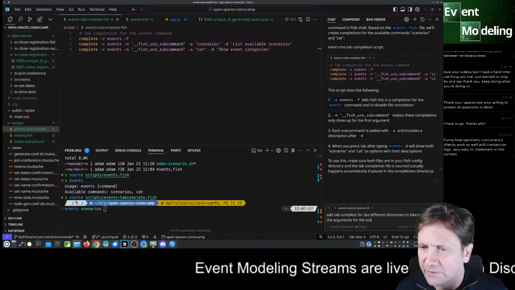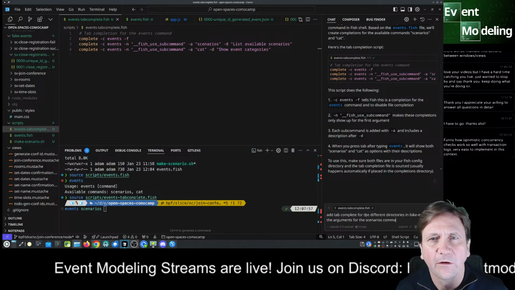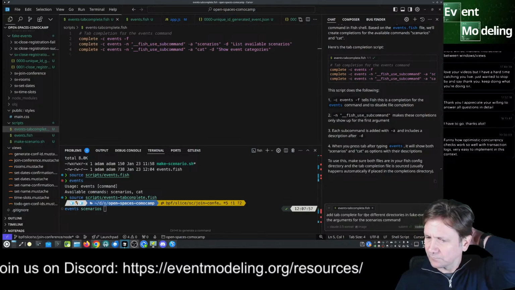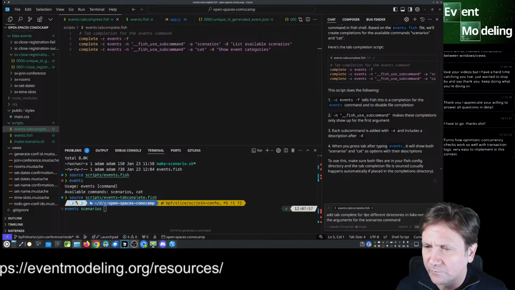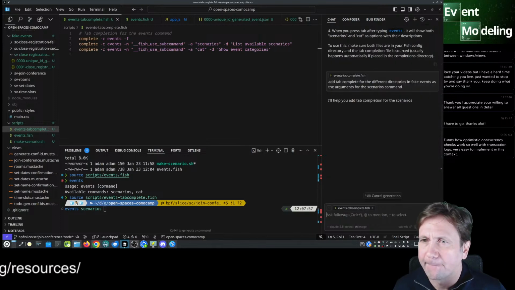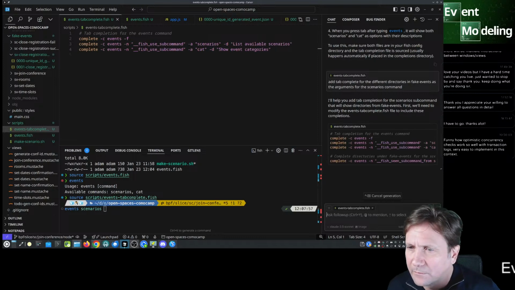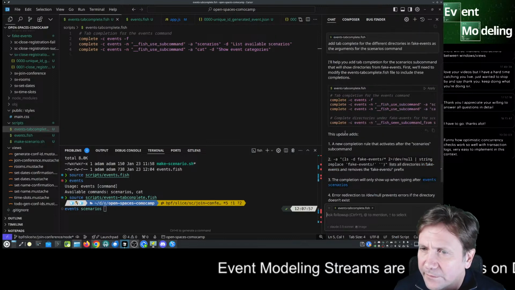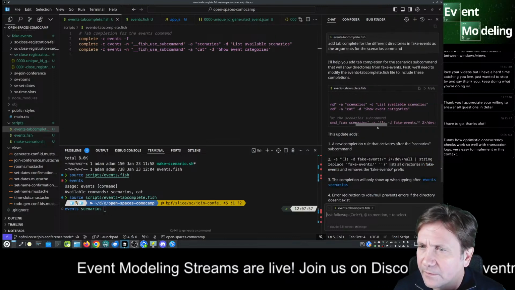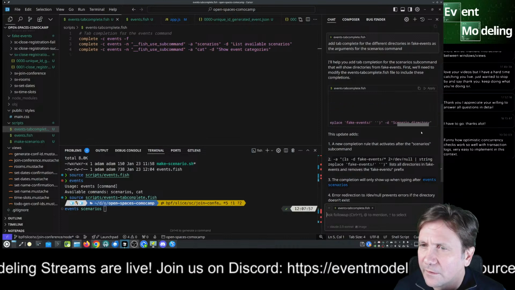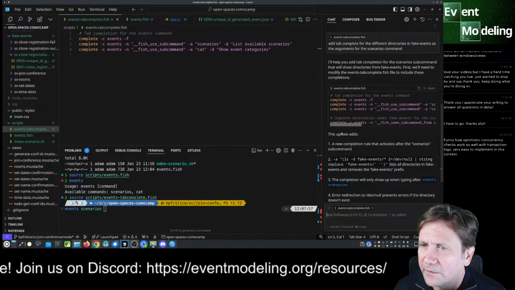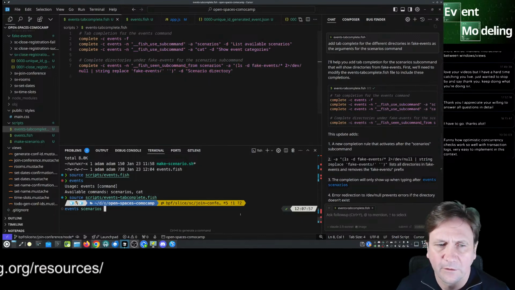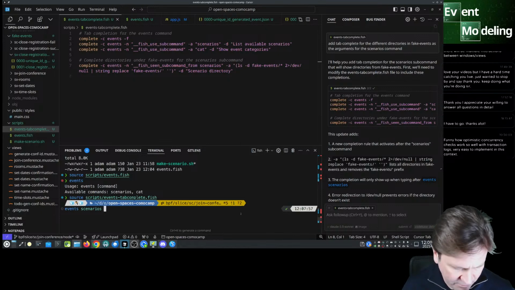Scenarios. Okay, that looks good. So let's apply that and see if it works. We have to source this again.